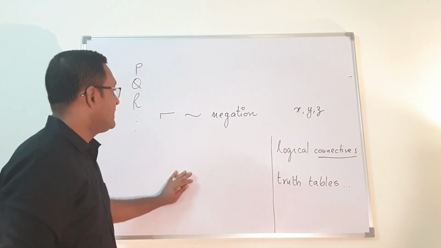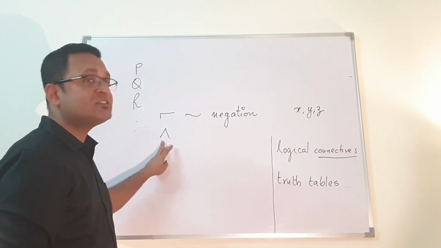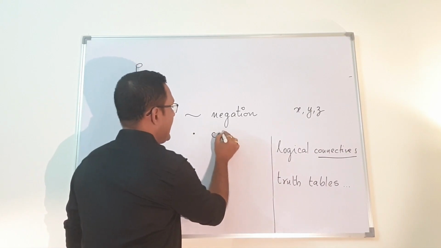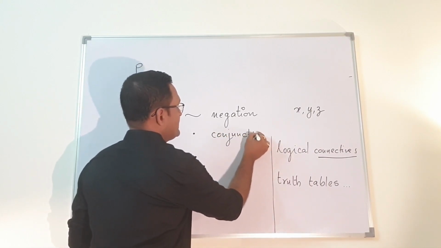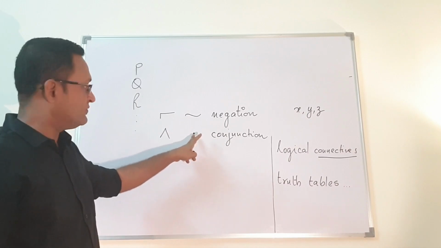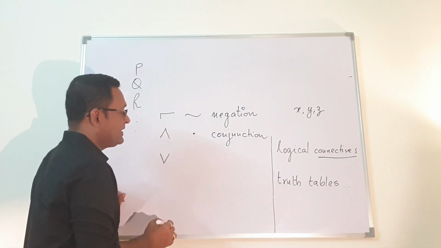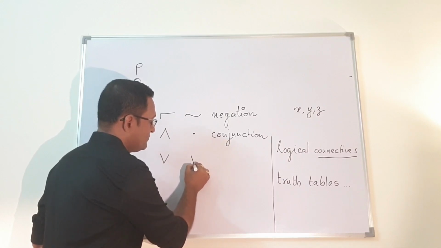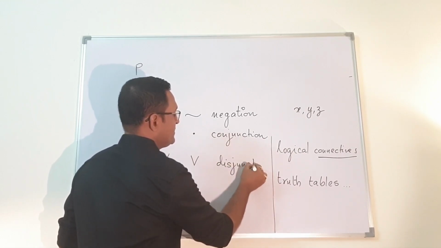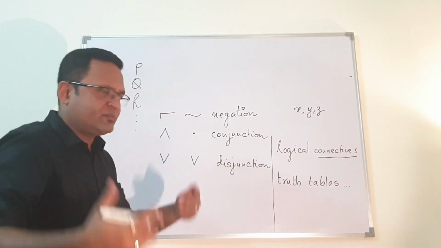So this is negation. Now there is another sign which you are very well versed with in your mathematical discourses. This is conjunction. In our course, we use a dot for conjunction. So it is like an AND function, right? If today is Wednesday and today is Mahashivratri, so P and Q. Then you also know about this sign. It is an OR connective, right? In our course also we use the same sign. It's called wedge, and this is basically a disjunction. We use it for either-or kind of thing.